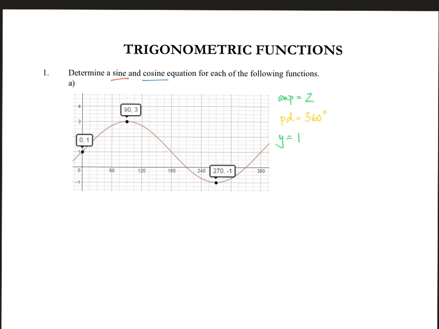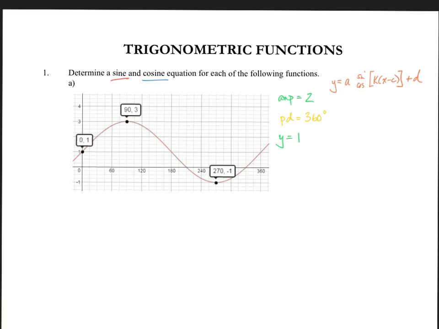The next thing for us to deal with is where our graph lies horizontally, and this one's going to get a little more difficult, or at least have more to consider. Let's go back to what the instruction said. That instruction says that we need to write a sine and cosine curve for each one of those functions. Now, the important part is that when we go through to write down our sine or cosine graph, we could have a very ugly function. And what I've done is I've listed how ugly that function could be.